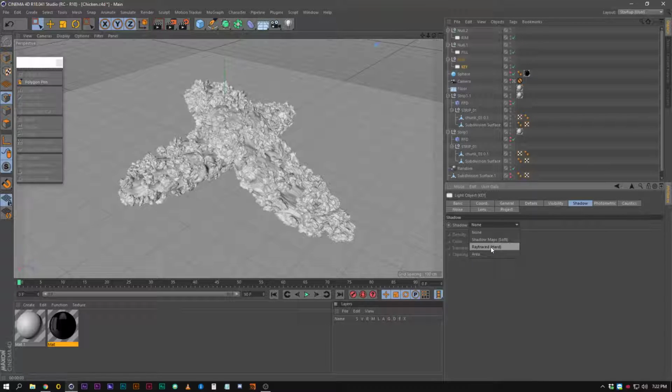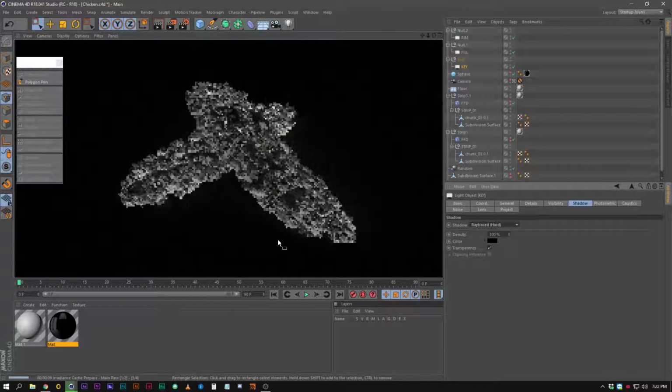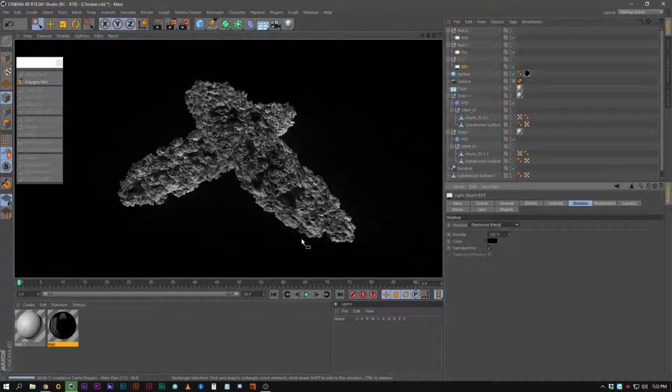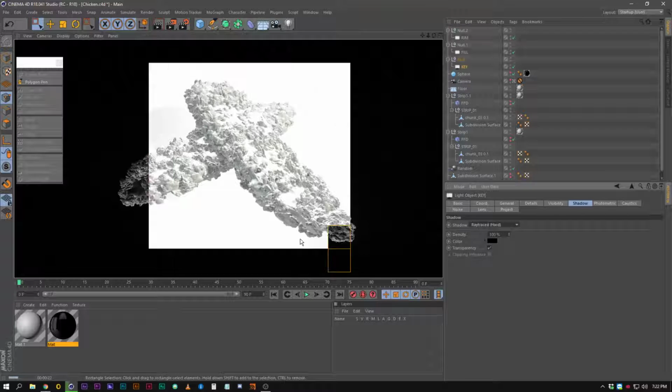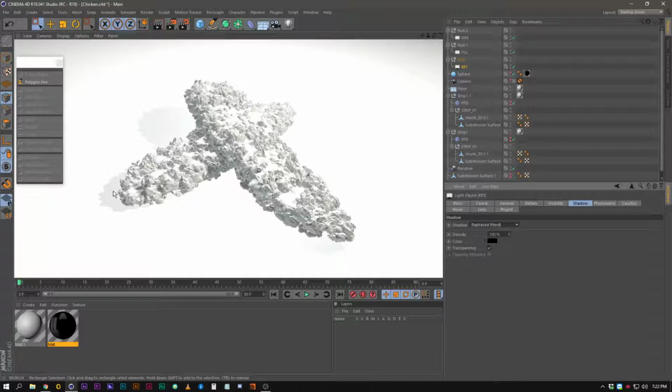Alright, so I'll show you the difference between the different shadows. So we've got hard shadows, which won't take into account the area light, so you'll just get a solid shadow, you'll see in a sec. That's way too bright. But there's the hard shadows there.